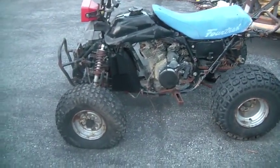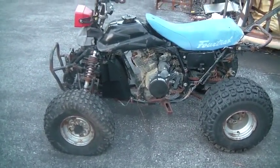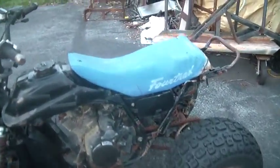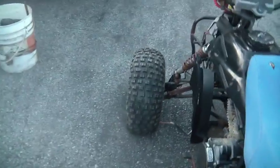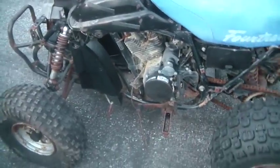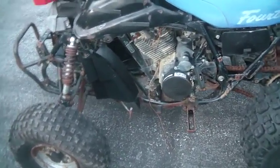And this is one of the bikes he took in. It's a 4-tracks, two-wheel drive, quad. It's a tad rusty. It's been sitting in the bushes for a while, but it rolls, which is a good sign. Well, it did roll. It's just not rolling well now. Take my word for it, it rolls. It's got compression. Obviously the recoil pulls.